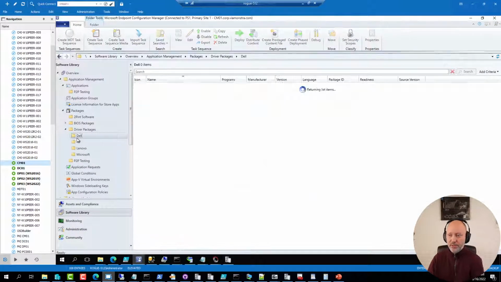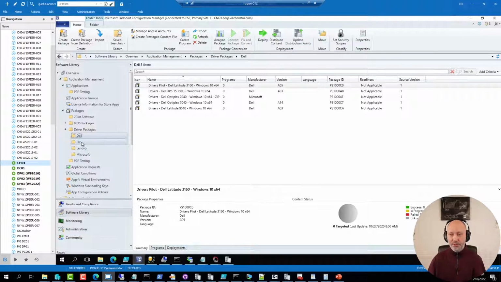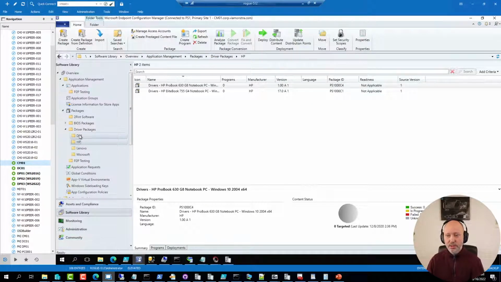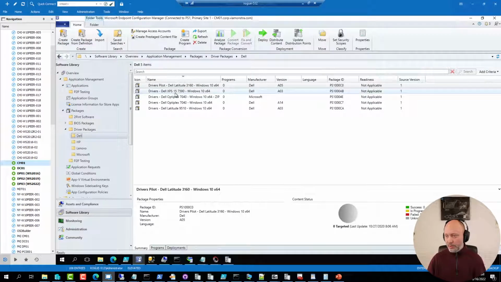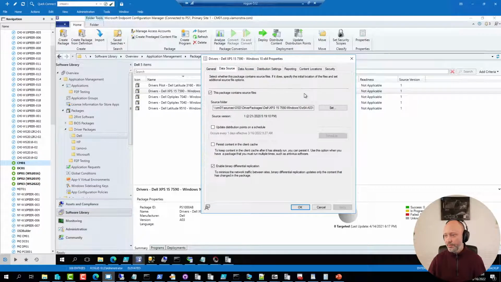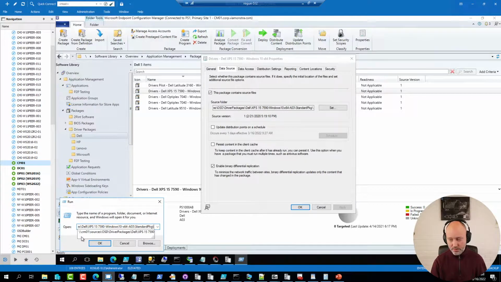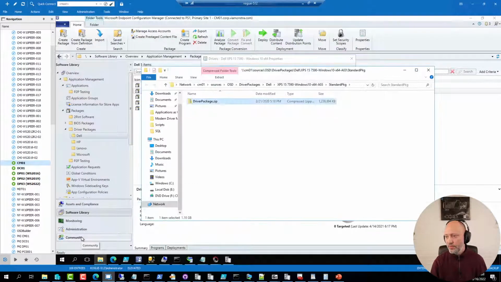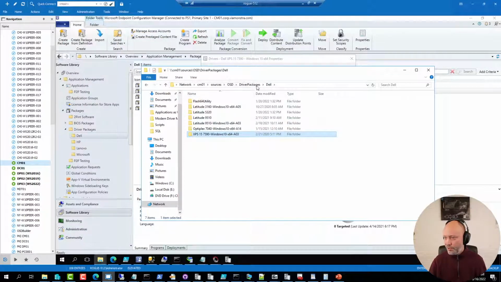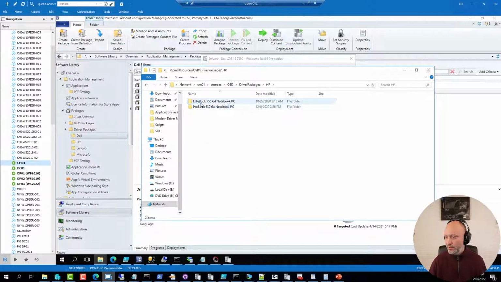So in your packages folder, you will have the different packages from the different vendors. And let's see which one of these that I was actually using the WIM option for. Gonna check the content of this package. Yeah, so this was a zip option. I believe I did a WIM one with the HP, possibly. That was a zip one too. This was a WIM one.